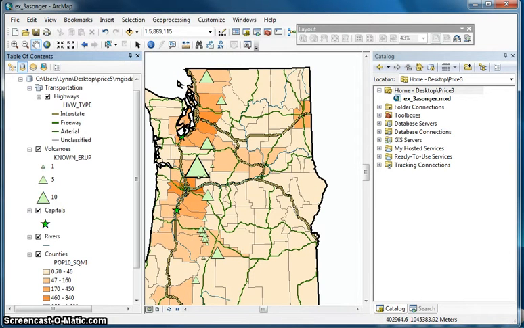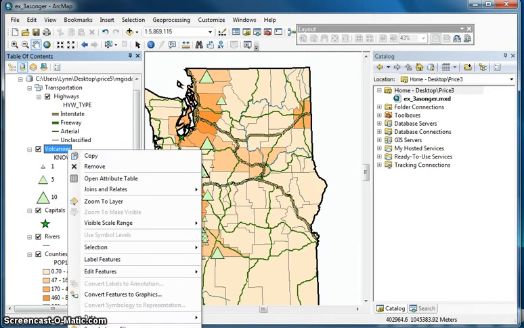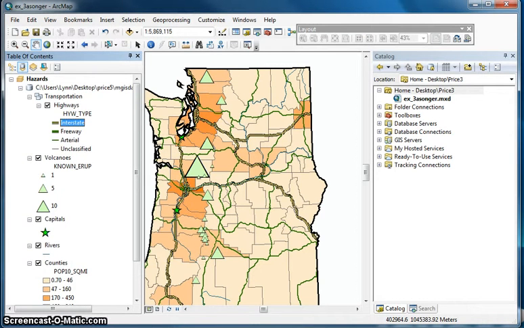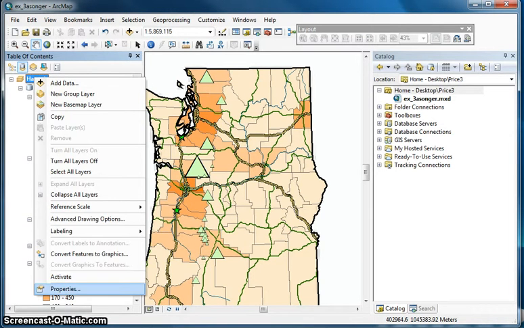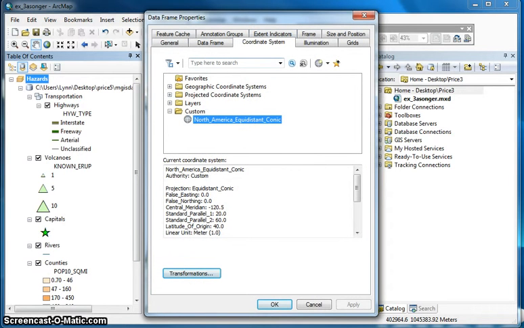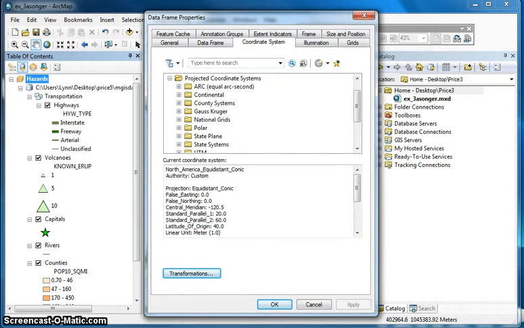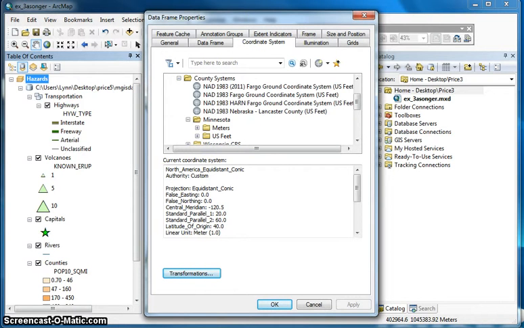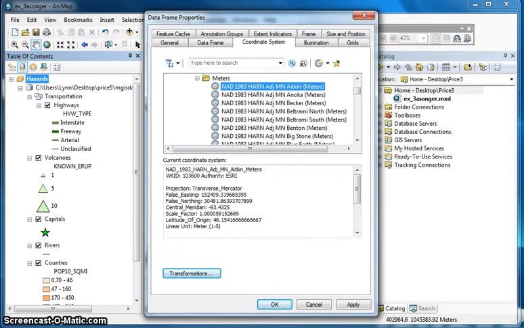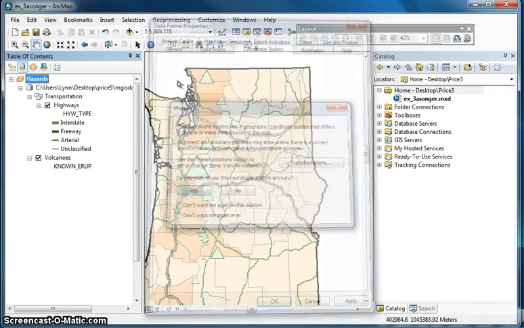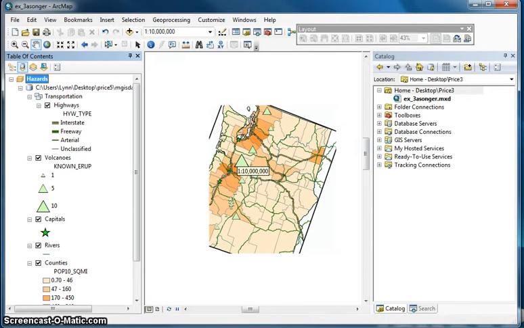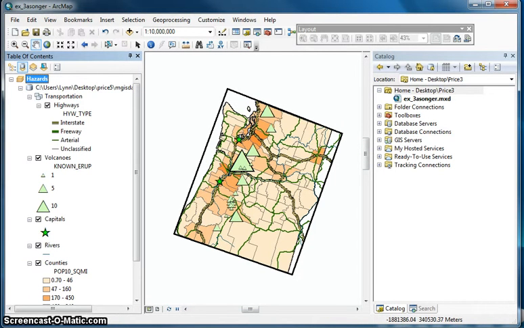But let's say I wanted, for some reason, to change this to some horrible projection. So I've changed the projection to this Minnesota projection, which really isn't that bad, but it's not what we want.